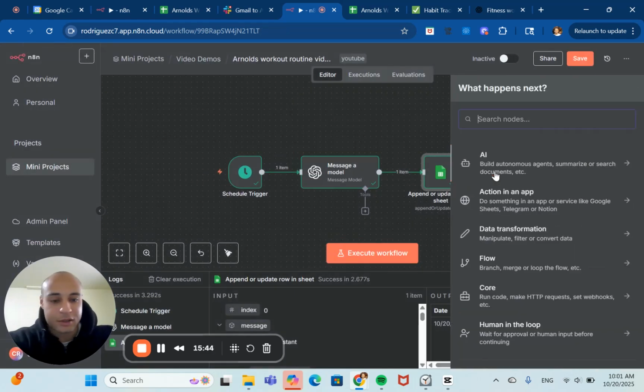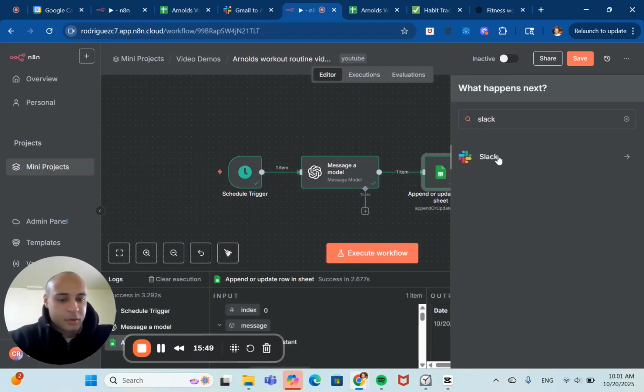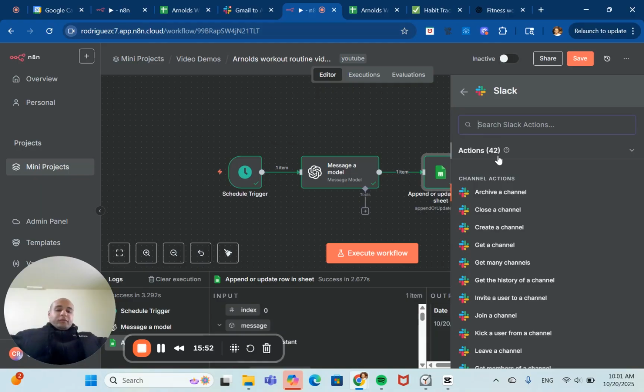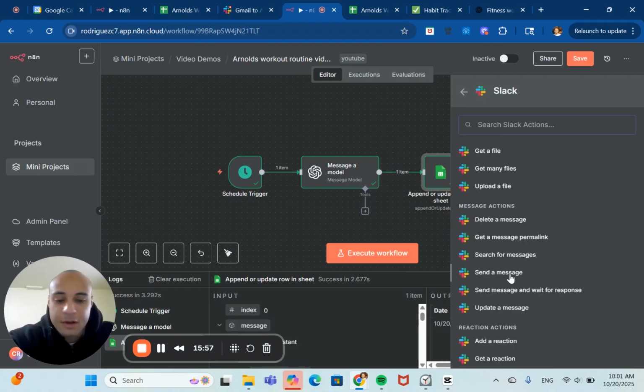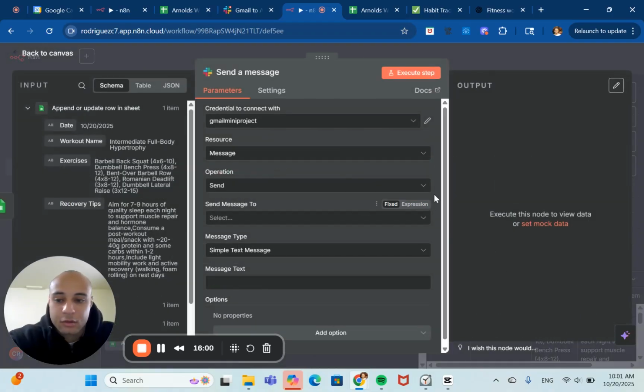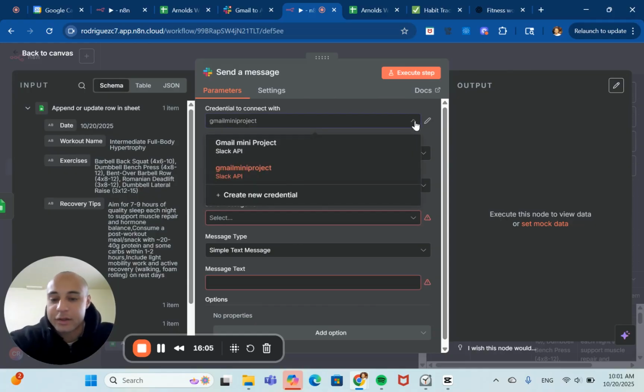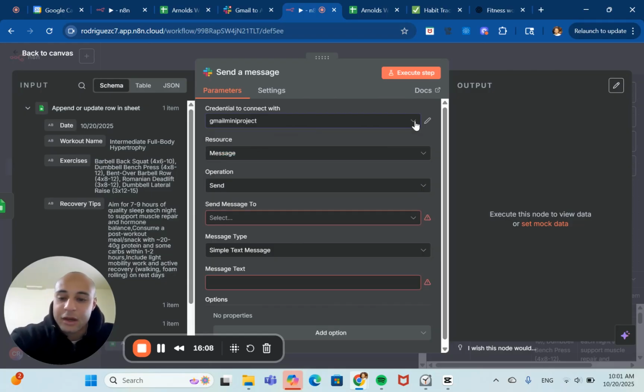All right, and now the last thing is Slack. Simple automation. If you've never connected Slack, what I recommend you do is, because I don't want to do the entire process of Slack since it's kind of a handful, I'm going to link a video in the description on how to connect Slack on n8n.